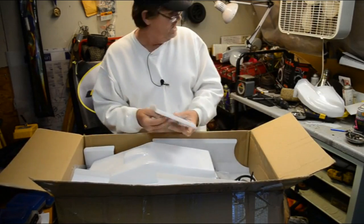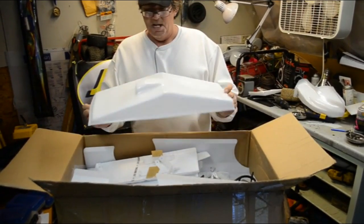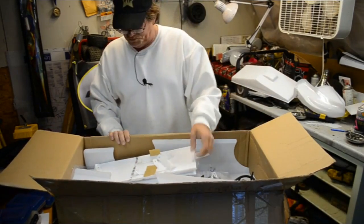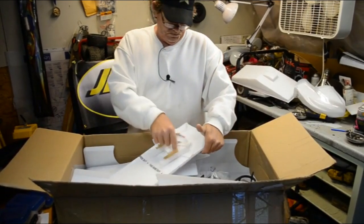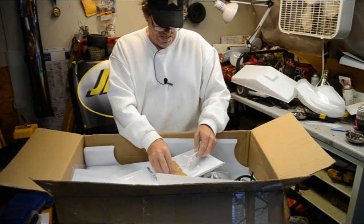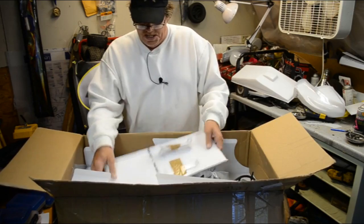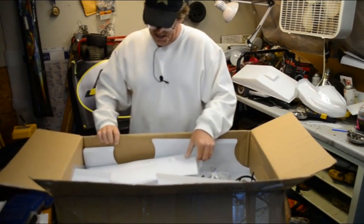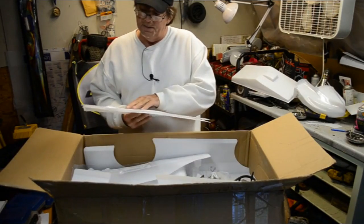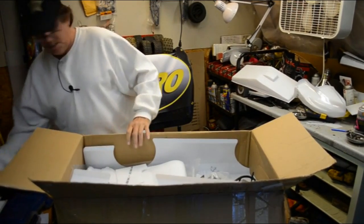Looks like the top wing. That looks like the sprint nose. A whole bunch of little supports here. I want to get this stuff. I wish Ron would stop using this old brown tape. Boy, I do not like his stuff. But we can't complain. Oh, this is beautiful. This is beautiful. The side parts, it looks like the exhaust for the body sides. Being that there's a lot of them.